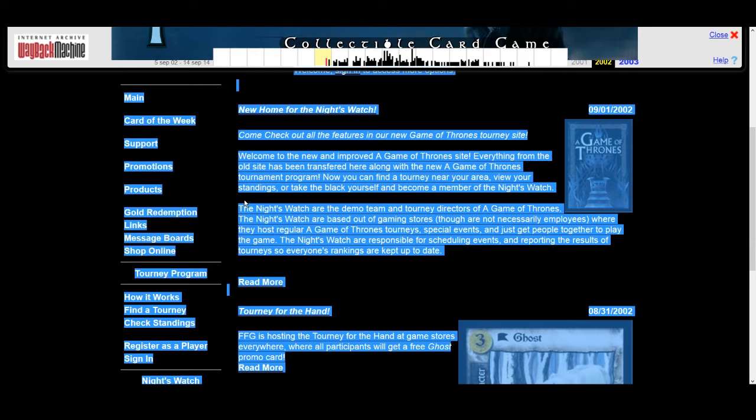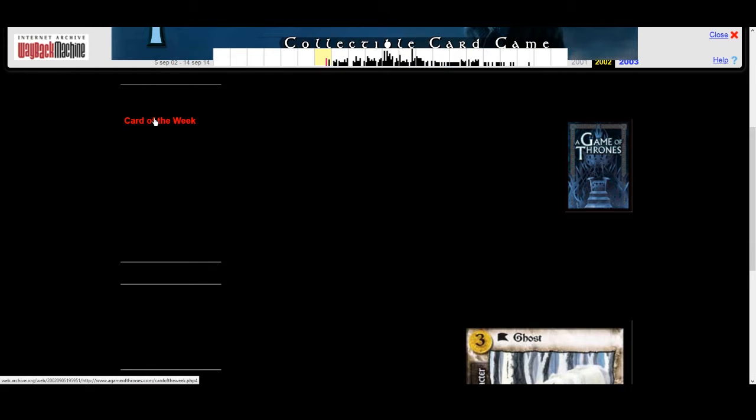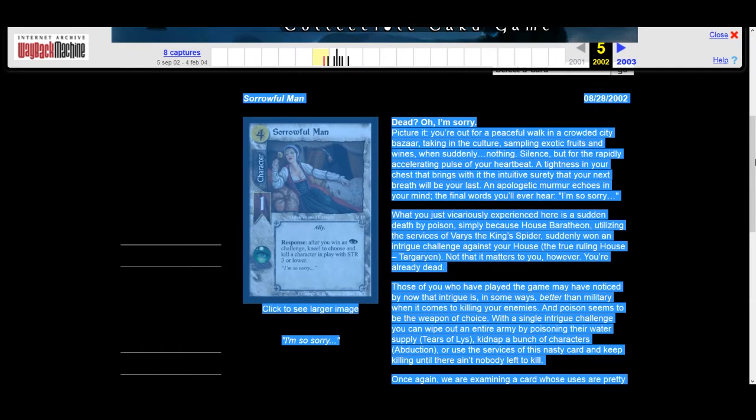On the left we can see the other contents of the site. First off is the card of the week, where the game's original designer, Eric Lang, wrote an article about the card and the game in general. On this particular page we find an article about Sorrowful Man.